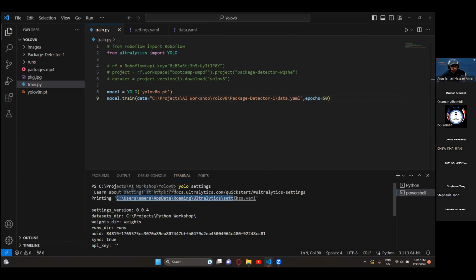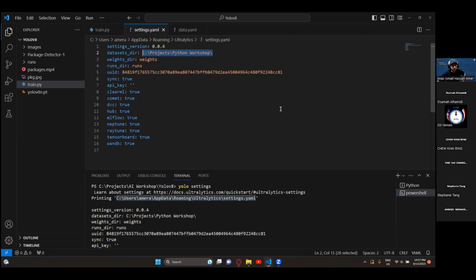This is the path here, or here also. Yep. For Abdullah, try running VS Code as administrator. Seems like it cannot access some files. Permission denied, I guess.